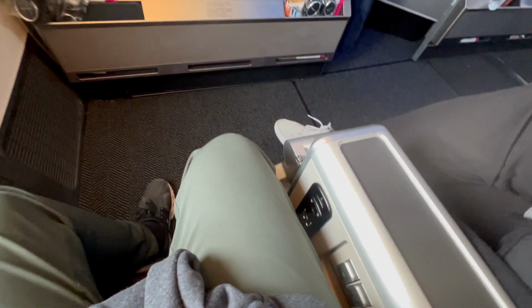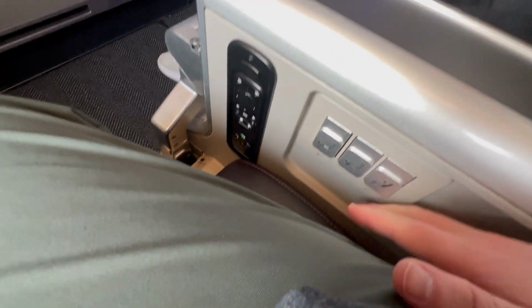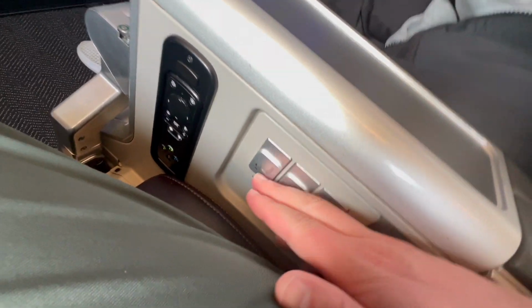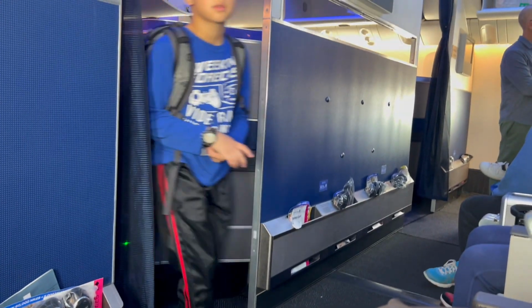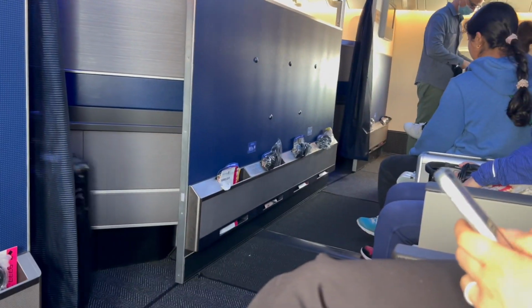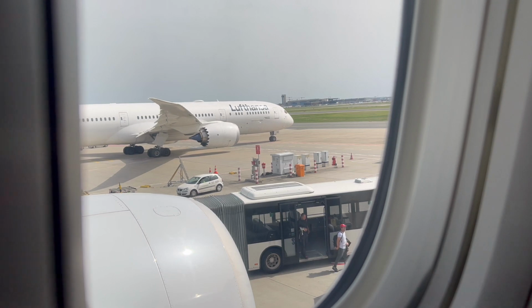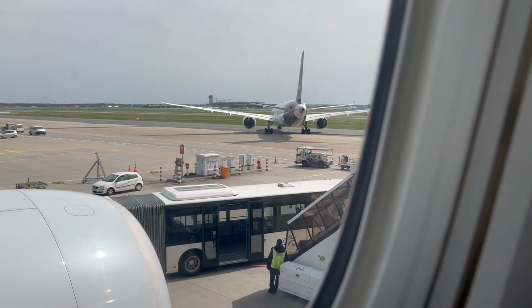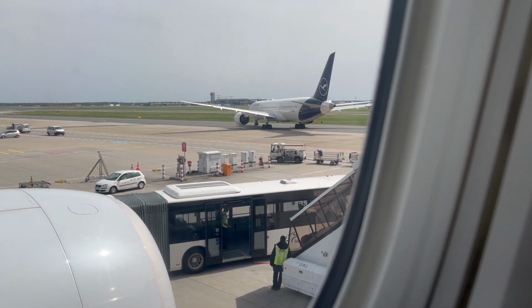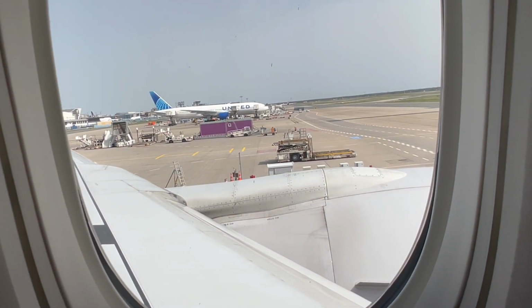Now for this flight, we'll be sitting in seats 20A and B in the bulkhead. There's only 3 rows of Premium Plus on the 777s. On the previous flight, we were in 22A and B, so the very last row, same left side of the plane, but I prefer that actually for sleeping on overnight flights from the West Coast to Europe. I don't really like when people get up or kick my seat or anything, especially with these seats having footrests and the screen on the back of the headrest. I really prefer the last row for sleeping.